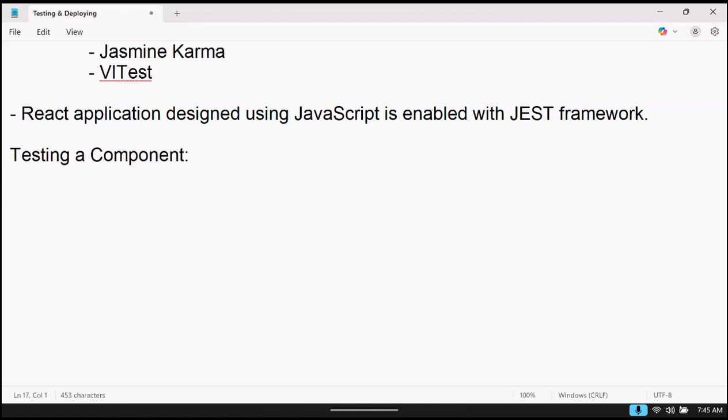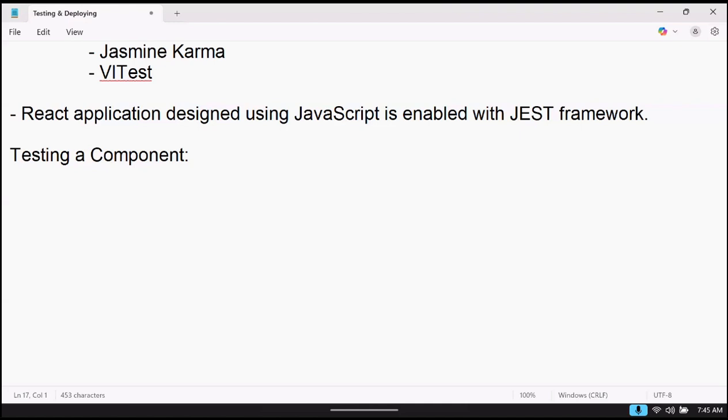That is not our job, right? So just an introduction to this. Testing a component means you designed one component with certain design and functionality, and you want to verify whether it is according to client requirement or not.